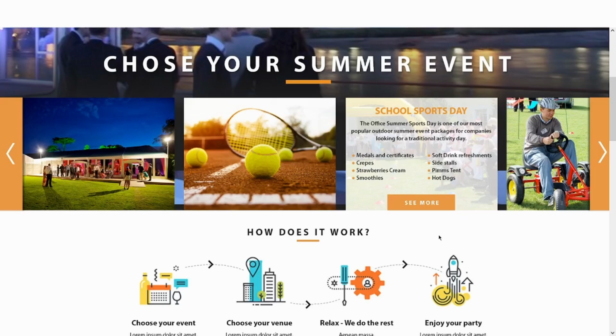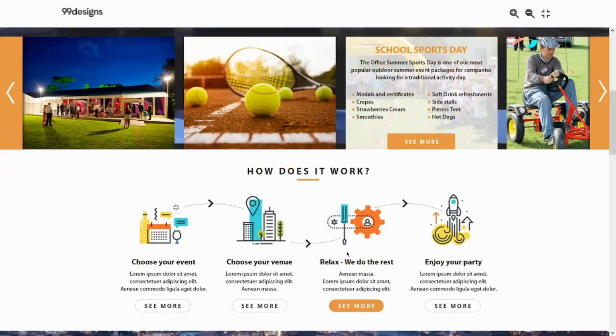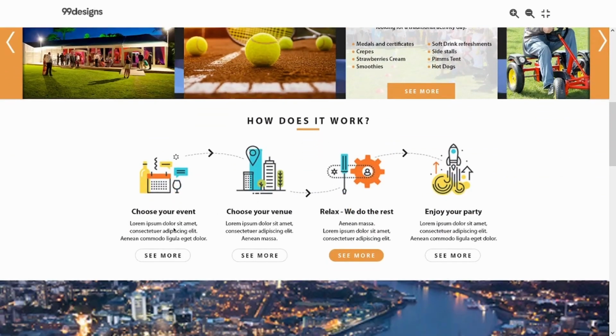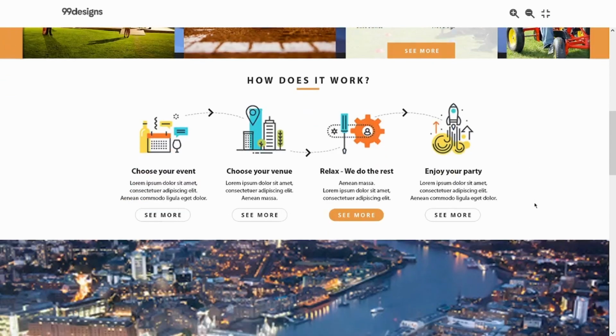Okay, so how does this work? Choose your event, choose your venue. That's okay compared to the rest of the page. That's pretty. I mean, sure, relatively to the top, 100%. Again, I think this is supposed to be a hover effect down here. I don't see where this has value.